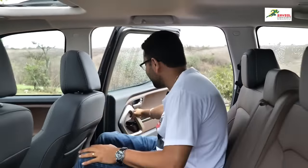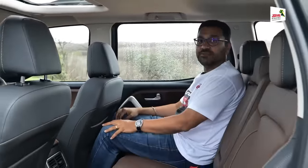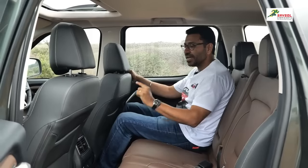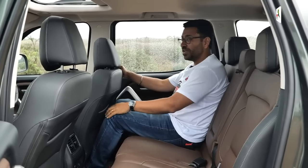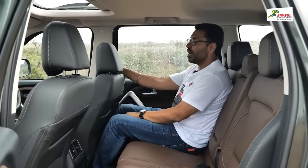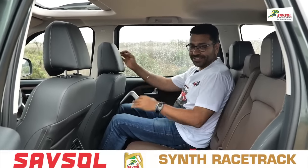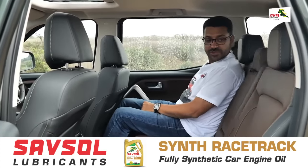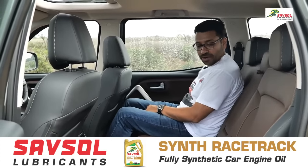Similar to the front, you climb into the rear seat, and you climb in easy. In terms of space, the driver's seat is adjusted to my driving position, and I still have 2.5-3 inches of free knee room. You sit nice and high, so you have a good view out front. It's got this theater seating kind of thing going on. You can recline the seat, so you can adjust it, make it a little more comfortable.